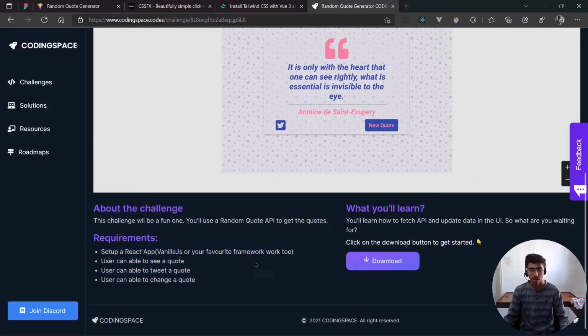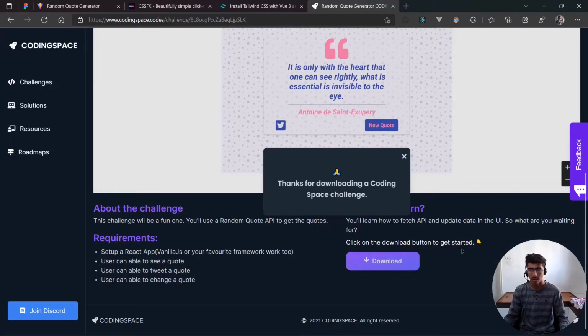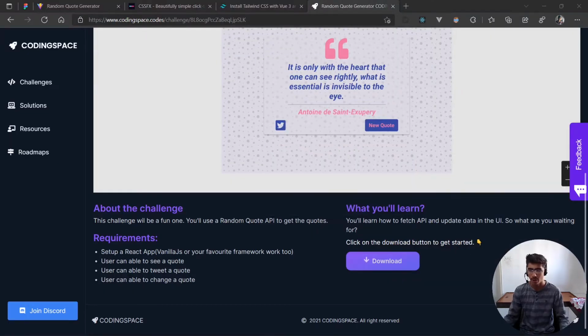So we are doing vanilla JS. You can download all the assets from right over there, and I already have it. Basically, the assets is a zip file where you get some images, some screenshots for it, and you also get the .fig file for Figma. So if you don't know yet, Figma is a prototype designer.